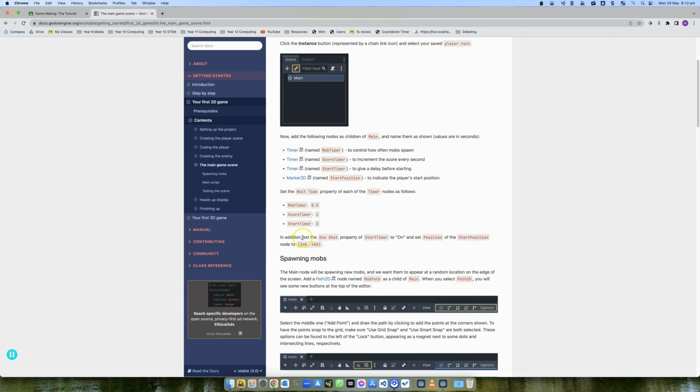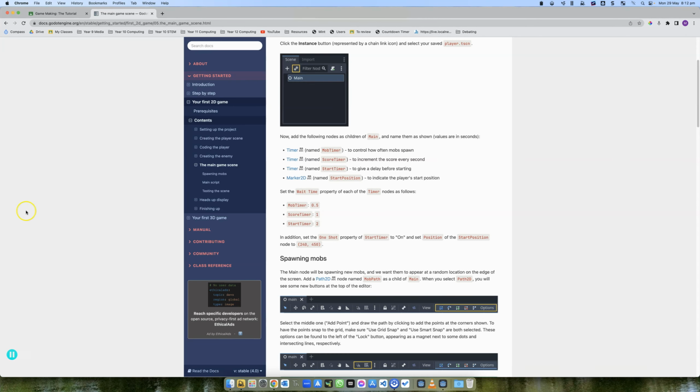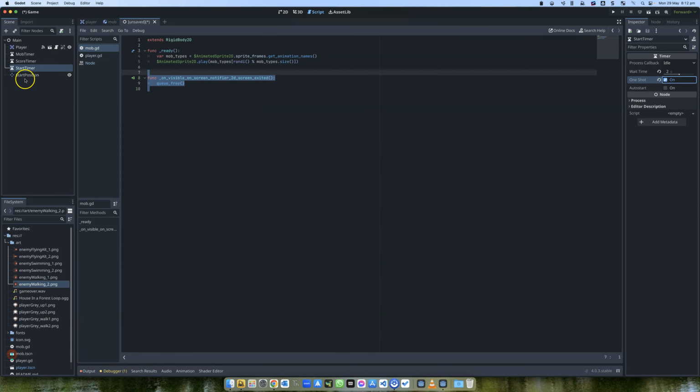In addition, set the one-shot property of start timer to on. Okay? And okay, let's just concentrate on this for the moment. So start timer, which is there, and the one-shot property is there. Okay? So far, so good. Now I'm setting the position of start position. Okay, that's start position there. Yep.